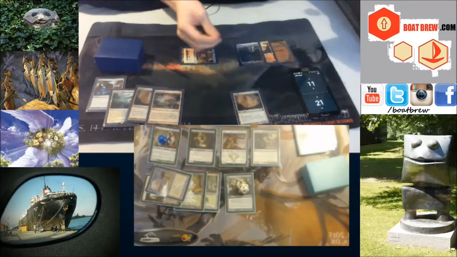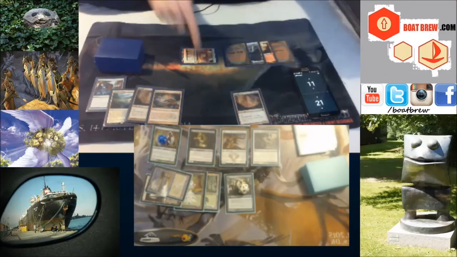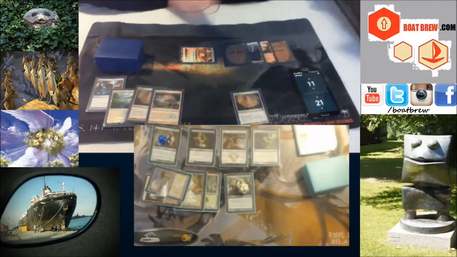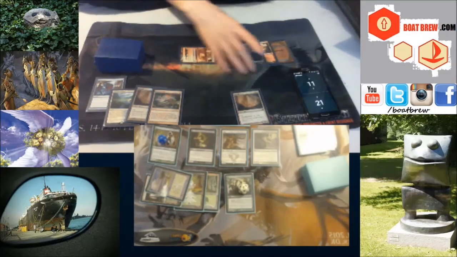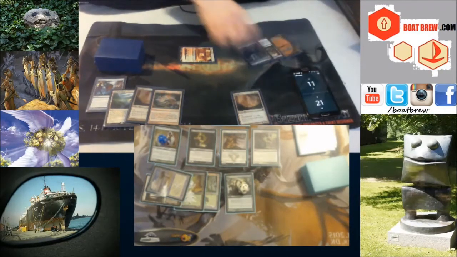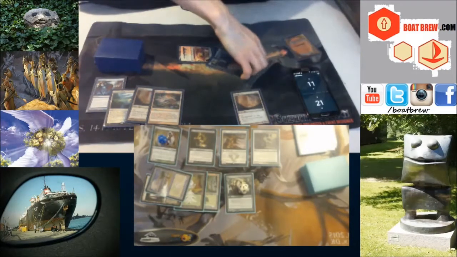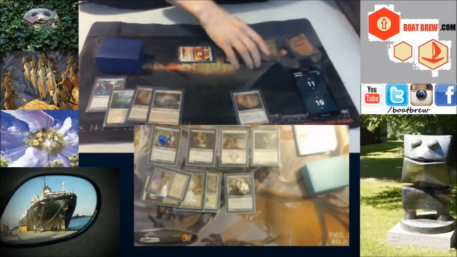Now there is no Spellskite also, so he has 1 white still available. That's Colonnade on the right, and when his lands... So now things can get kind of tricky here. So he's trying to arrange his mana in a proper way.